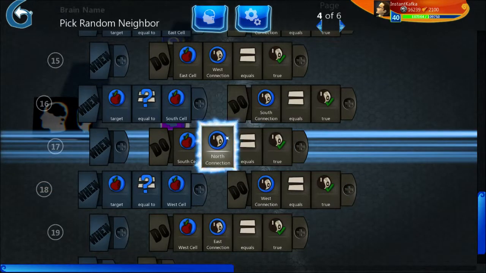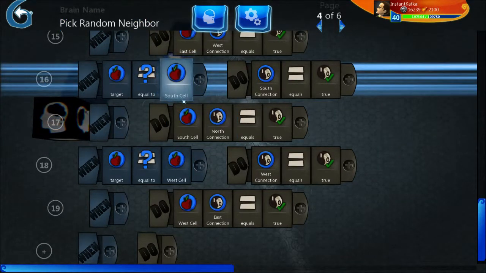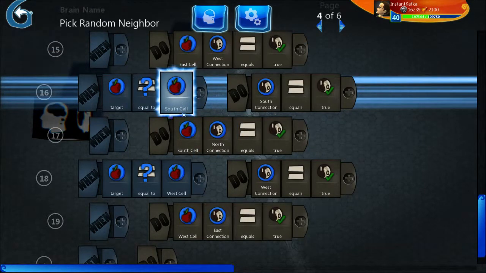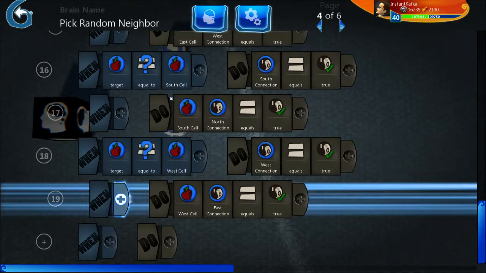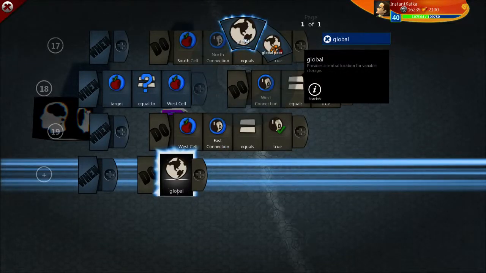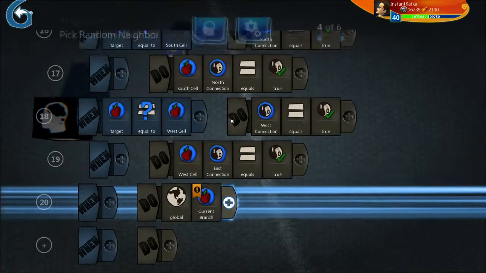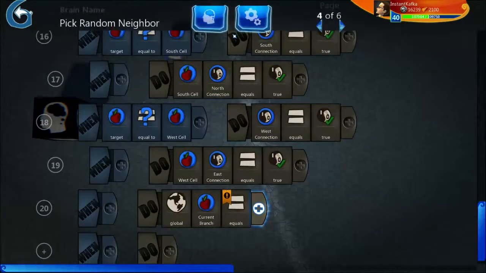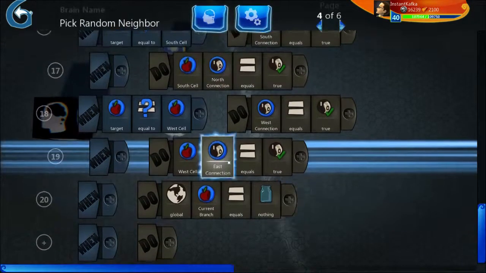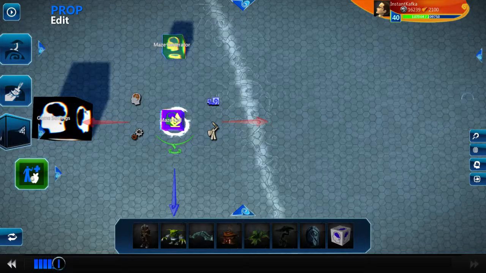So now we've determined, once we picked our random number, we've connected to that neighbor, not that number. We've connected to that neighbor, and the neighbor is now connected to us, to this current cell. All right. Now we're done. We need to indicate that we're done. So we set that global current branch to nothing. Nothing. All right, we're done. Well, we're not done, but all right.